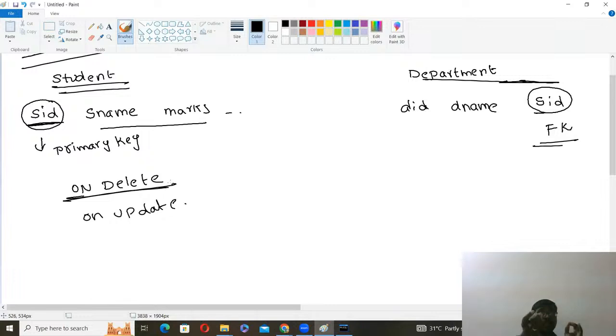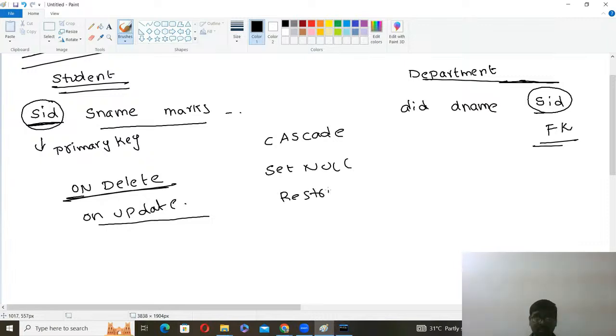For example, at the time of foreign key creation, suppose if I used the constraint on delete or on update, what happens on the referenced table? I think you remember cascade is one point, set null is one point, restrict is one point.